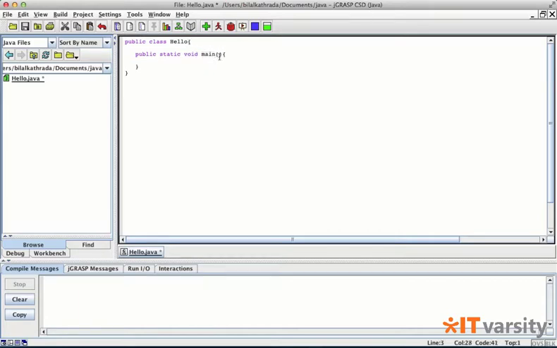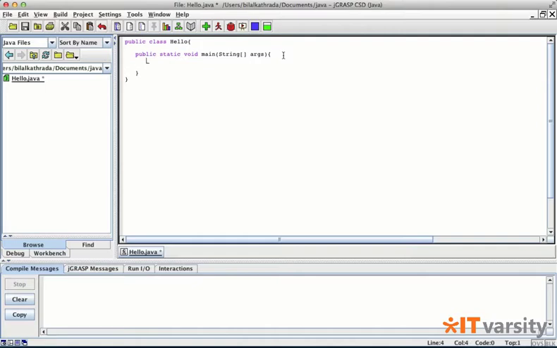Now the main method takes some command line arguments. Alright, it takes in a string array. This indicates that there's a string array. If you don't understand this too well, don't worry about it. Just understand that we need to put this in. Now take note that the word String is with an uppercase S. Now there's a confusion among newbie Java developers that when do we use uppercase and when do we use lowercase. I mean, if you look at the name of the method main, it's lowercase. The name of the class is uppercase, args is lowercase. We'll explain all of that shortly.